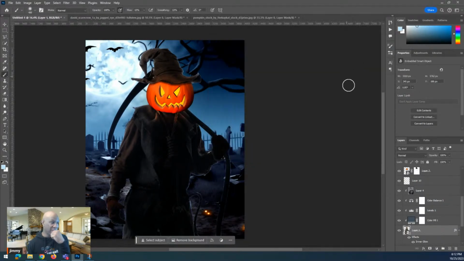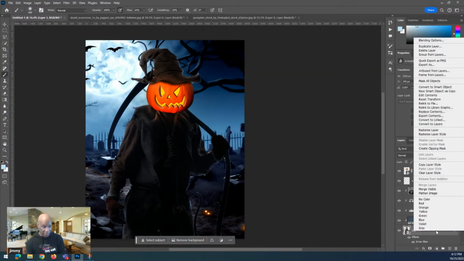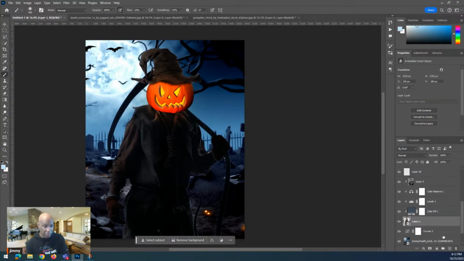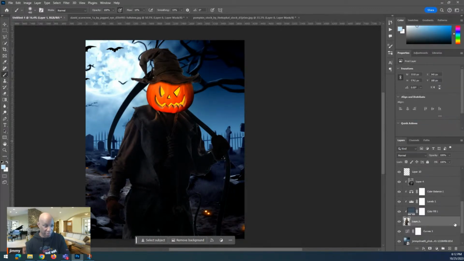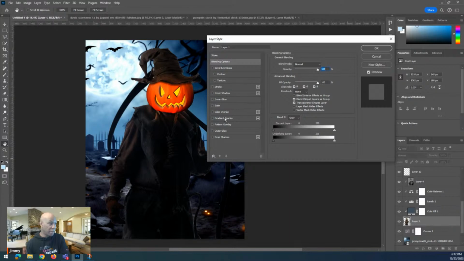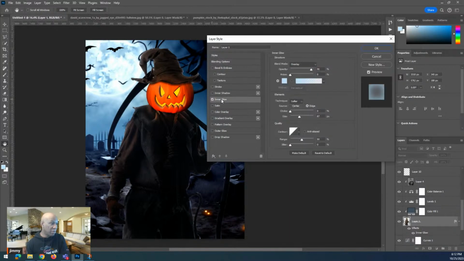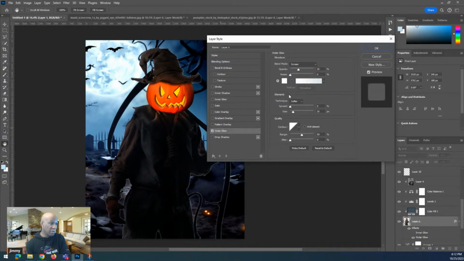All right. Well, first of all, I have to, let me do this here. I have to rasterize the layer. All right. And now I can do my inner glow. Well, what is it? It's not outer glow.